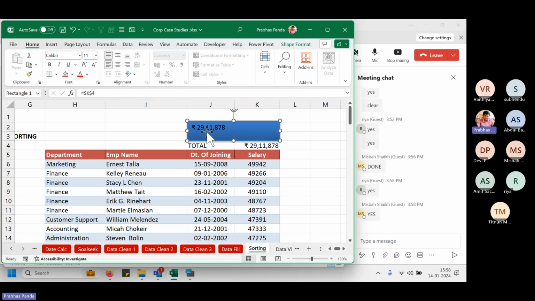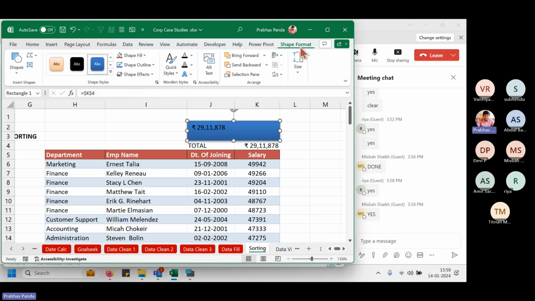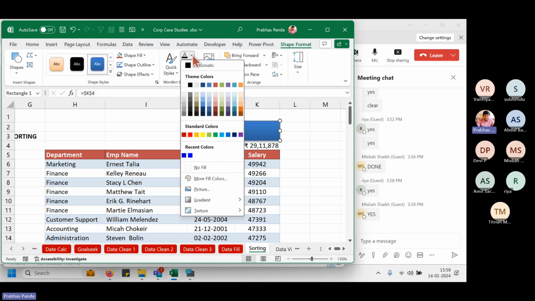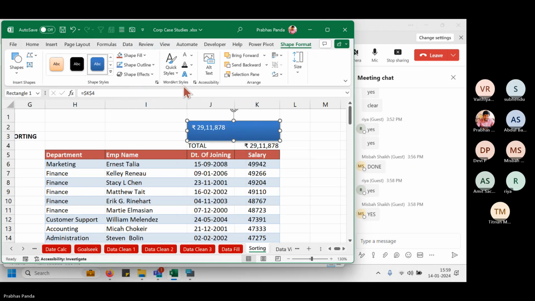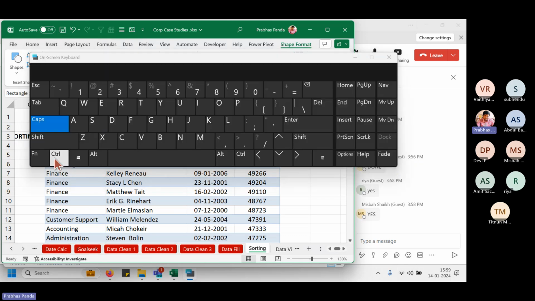Now, since we are using the high definition background color, the font color should be in high contrast to the background. So going to the format, use text fill as white color. Make it bold and increase the font size by hitting Control, Shift, and greater than symbol. Less than and greater than you can see adjacent to each other. So you should go for Control, Shift, and greater than symbol. This will help us in increasing the font size in a shape.